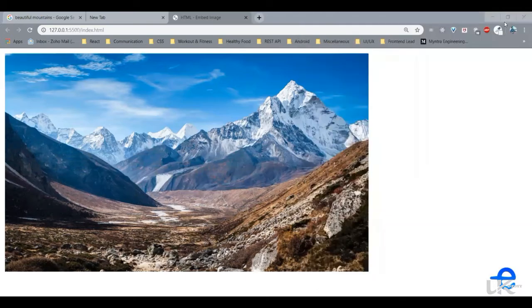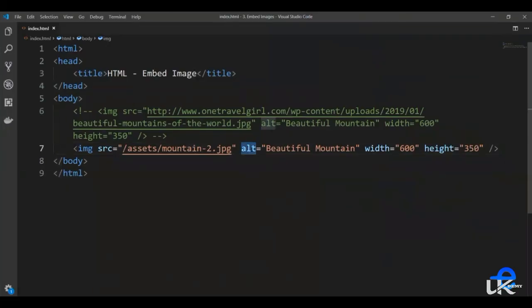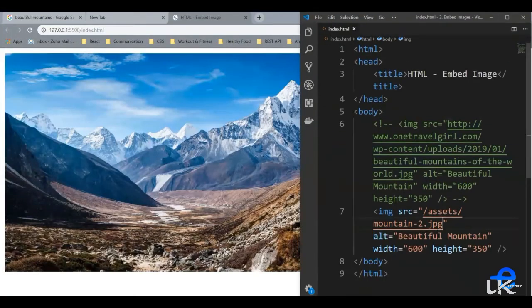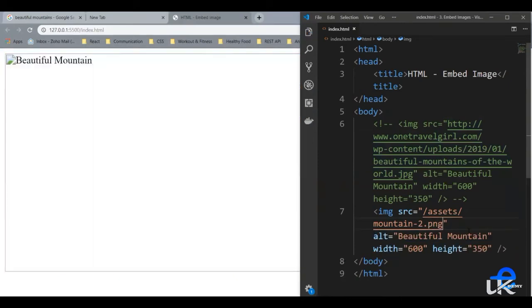Now coming back to the other attribute, alternate text. As I told you, this is sort of like a description for the image that you're using. It has two main purposes. First, if the image could not be loaded for any reason, it shows this text to your web users. So let's try that. Say instead of this JPEG, we make it PNG, so the file wouldn't be found.